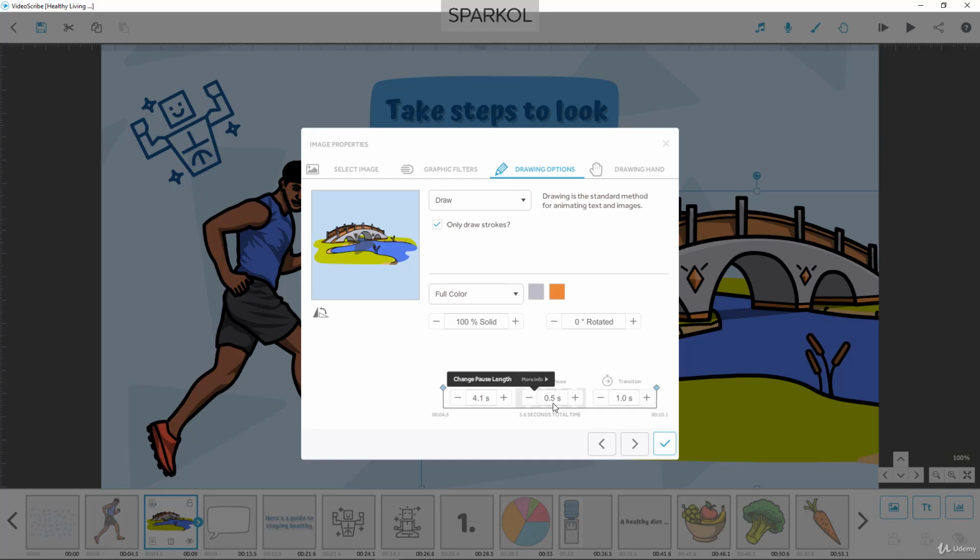And next we have the transition time. This is how long the camera will take to move from its current position for this element across to the camera position for the next element. This is set to 1 second, which again is about right for most transitions. However, in our case here, we've set a fixed camera position for the whole of this scene, so there aren't going to be any transitions until we get to the last element in this scene. So we can actually remove this. If we were to leave this in here, then it would effectively become an extra pause time.